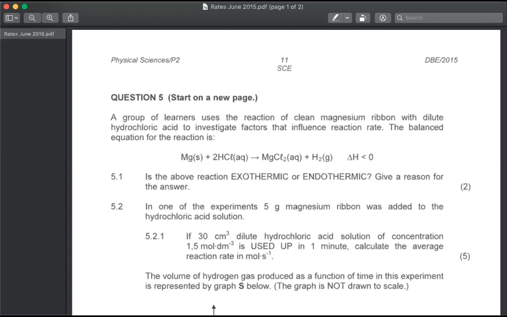So how do you find that? Let me find a memo. I must share a memo with you. Minute, you can't work in minutes, you must work in seconds now. So you'll have to change that to 60 seconds. Memo June 2015. All right, I'm going to show you the answer now. What answer did you get? Wrong thing, one second. New share. I think this one is right.